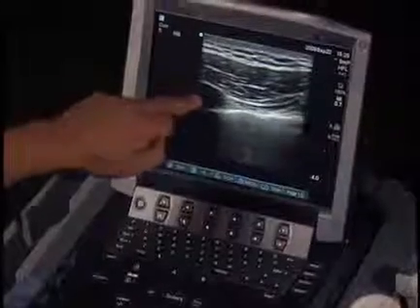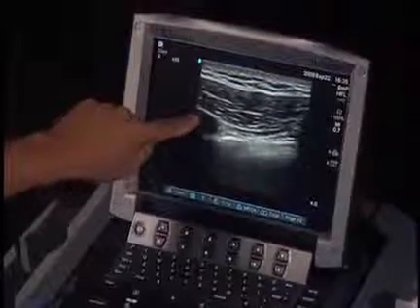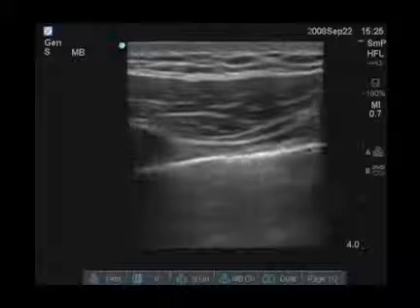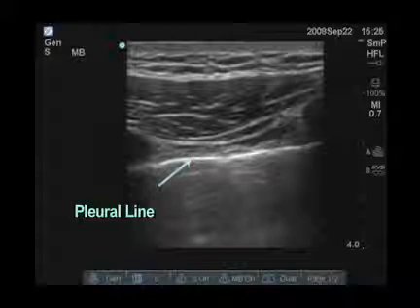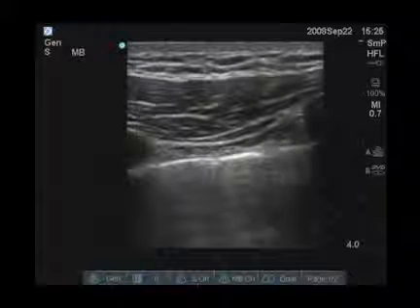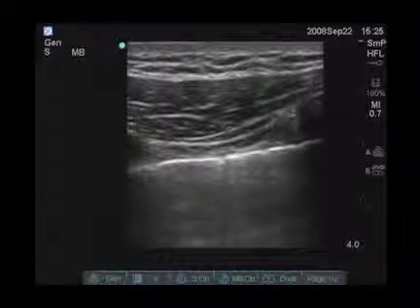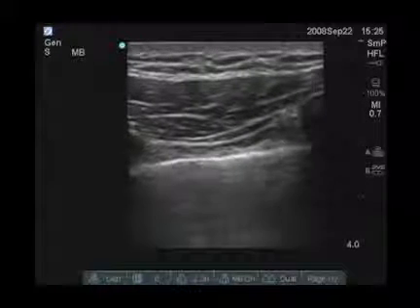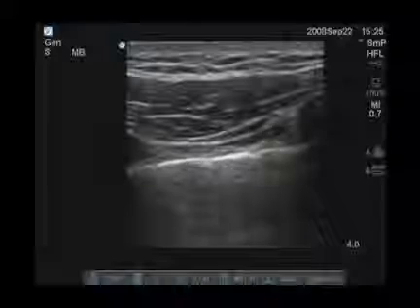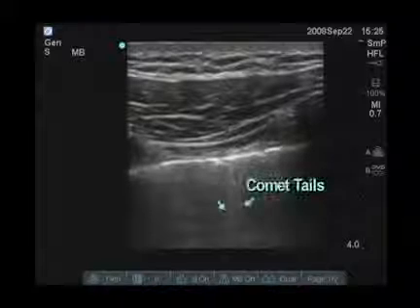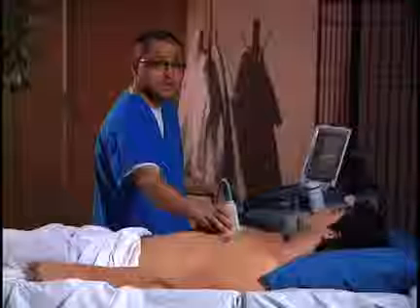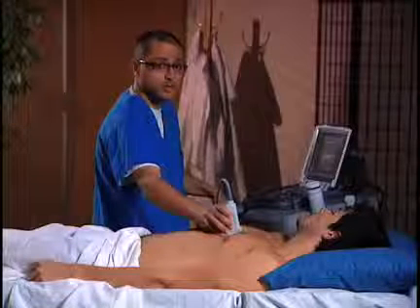And I notice to the left of the screen is a rib right here, and we see another rib right here, and in between the two we see the pleural line, and as he takes a breath we see shimmering. These are the two surfaces of the lung, the visceral surface and the parietal surface, rubbing together. We also see little tiny white lines, these are little comet tail lines, which also show that both surfaces are touching together. If you see this pattern, you have reliably excluded a pneumothorax.